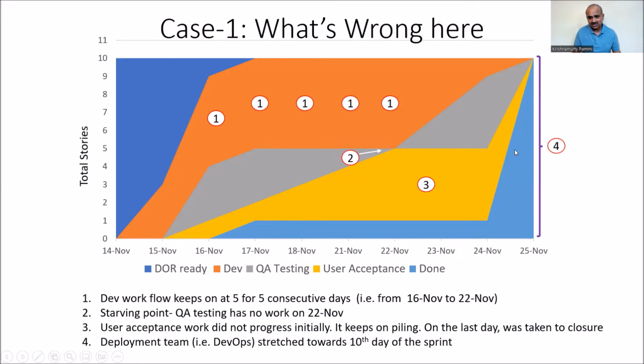They made it. They stretched, right? Luck is on their side. None of the features backfired in production during deployment. None of the features were rejected in the user acceptance testing. What if we see some risks or issues in the process? We will end up not meeting the sprint goal, and the business will end up not delivering the software to the end customers, right? So this kind of insight the cumulative flow diagram gives.